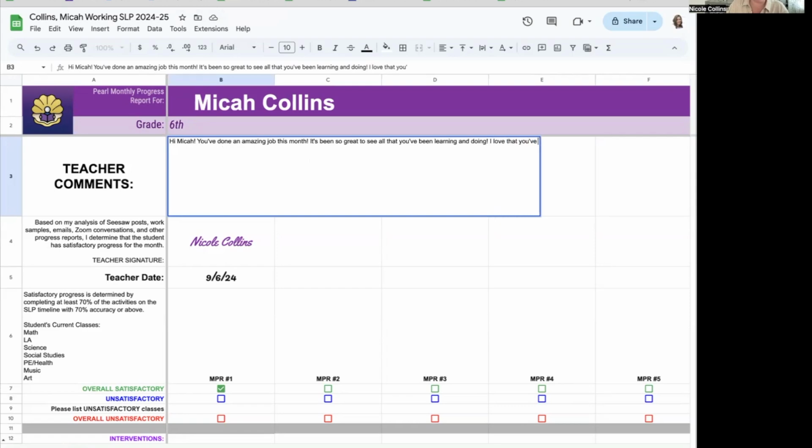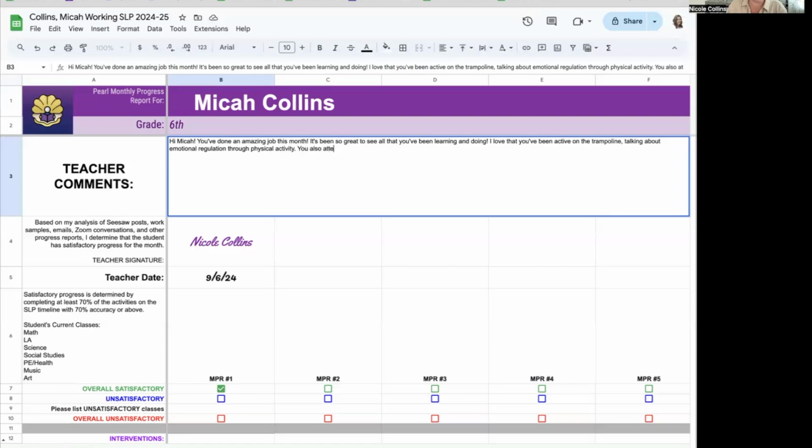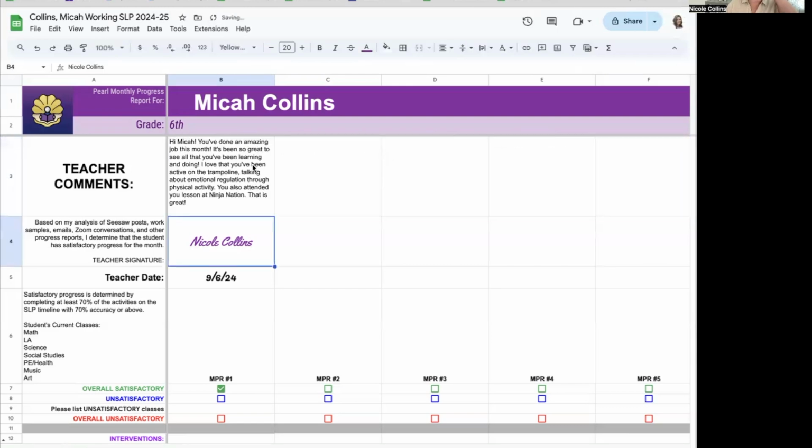I love that you've been active on the trampoline, talking about emotional regulation through physical activity. You also attended your lesson at Ninja Nation. That is great." Okay, and they'd continue to go on and comment on each subject area. They will then sign it, provide the date, mark satisfactory, and that will be the teacher portion.